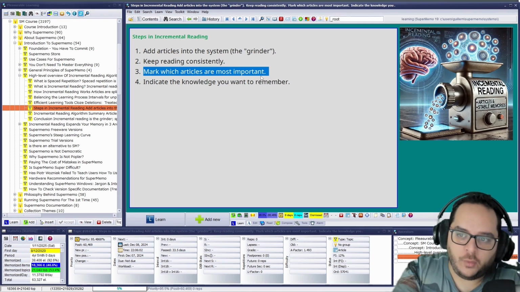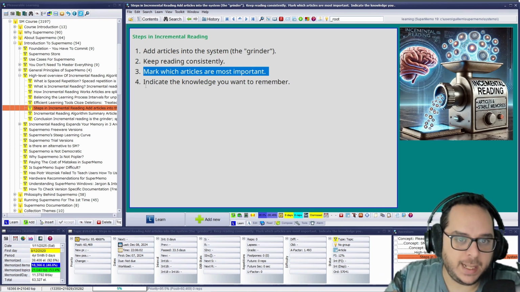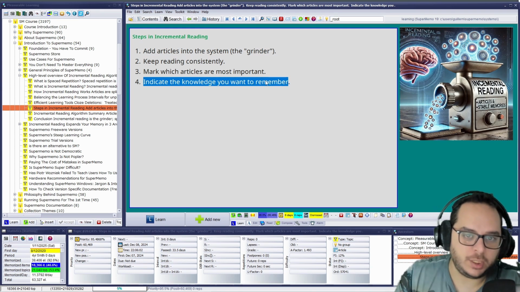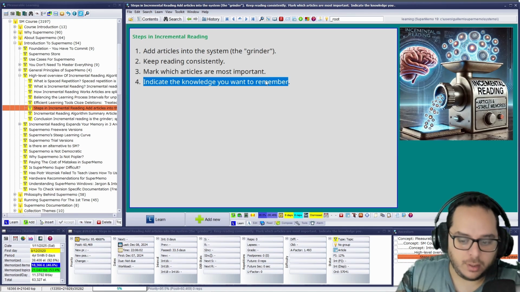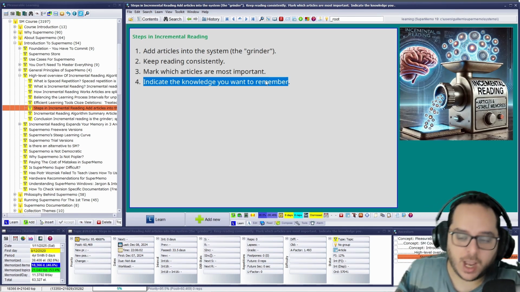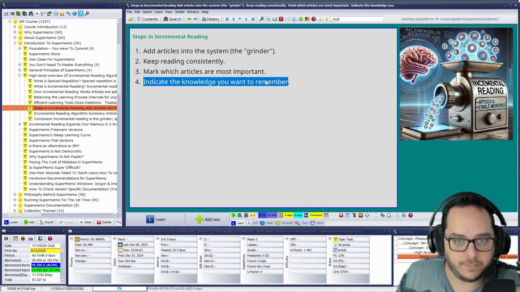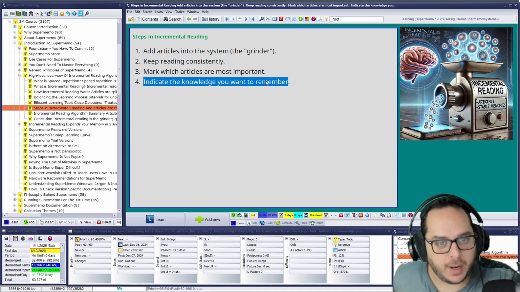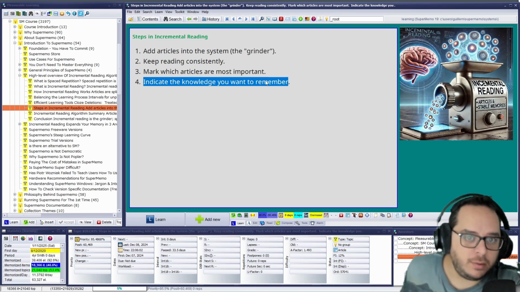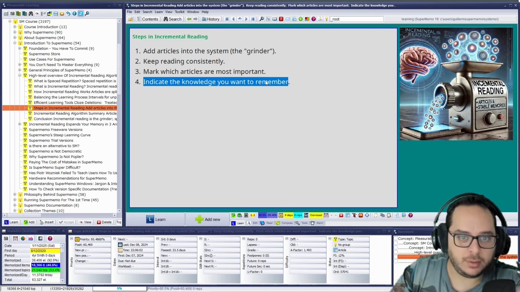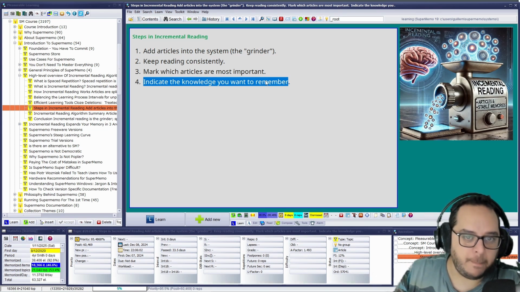I extract. With an extract, I indicate to SuperMemo that it's knowledge I want to remember. Hey, there's something here. I make the closed relation, and because I make the closed relation, I want to remember something, so this will be presented in a flashcard format, and it will be scheduled according to spaced repetition. But without all of the jargon, all of the things that happen behind the curtains, let's say, that's all I do. I just grind. I just keep telling what's coming out, the ground meat, how important that is. Hey, I want to remember that.